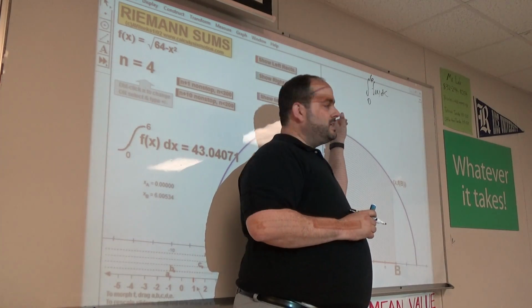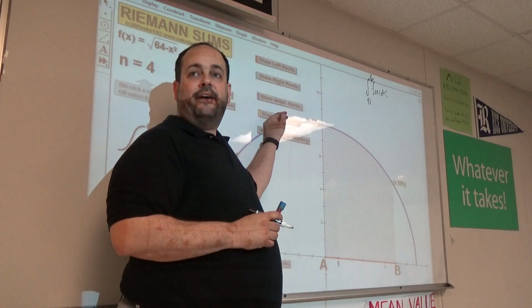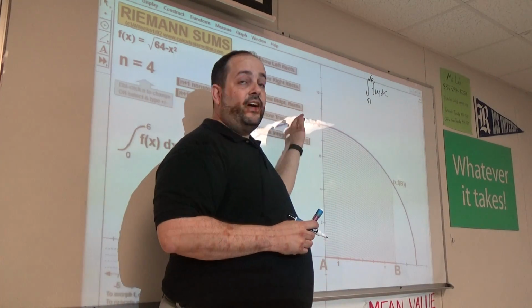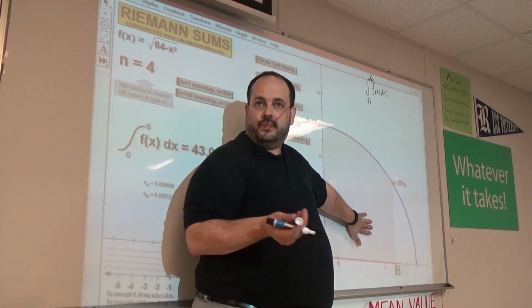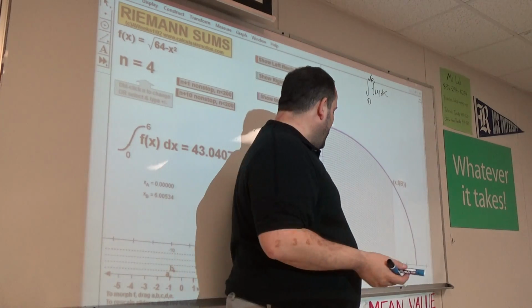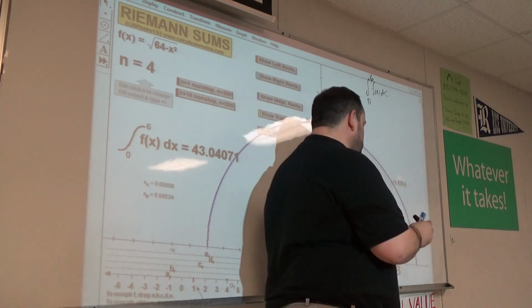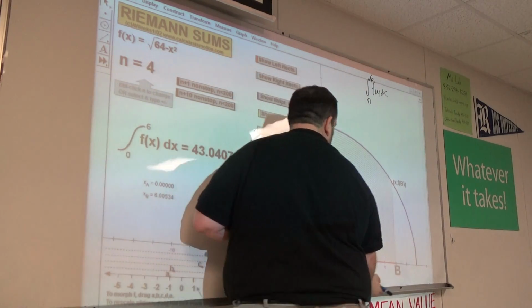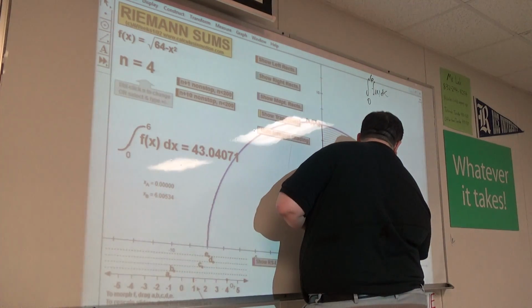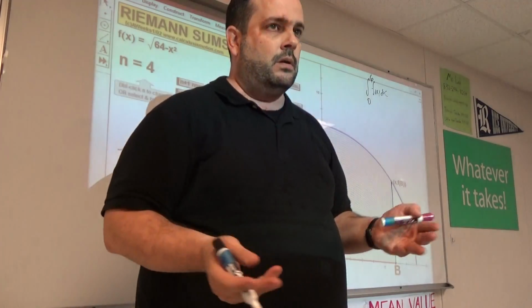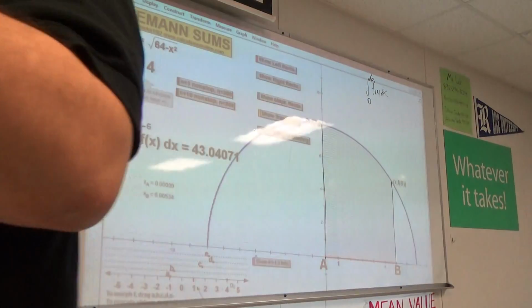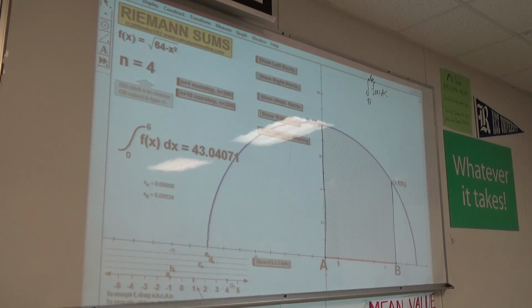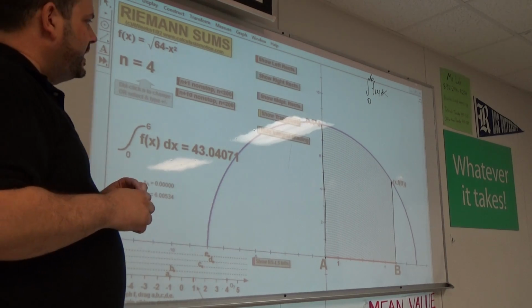Right? What we talked about is this curve is actually like the top half of a circle. So you could say I could find the area of a full circle and divide it by 4. But I'm not going all the way from 0 to 8. I'm going to go from 0 to 6. And the last time I checked, this region here from 0 to 6 doesn't actually have a name. It doesn't have a name and it doesn't have a formula. And yesterday we did left endpoint. Okay, so Rombier, what I want you to do is show me the left rectangles.